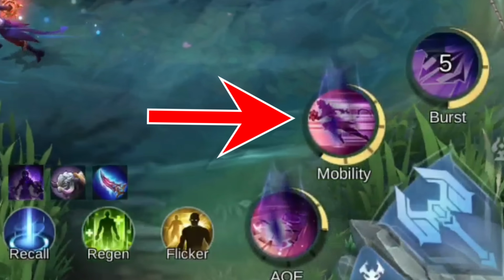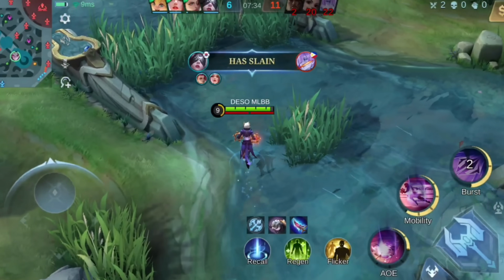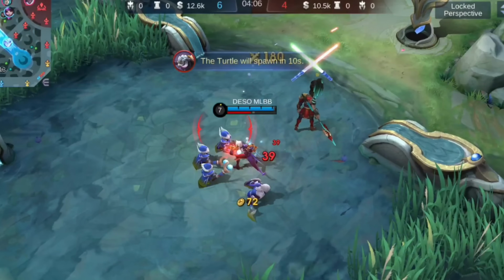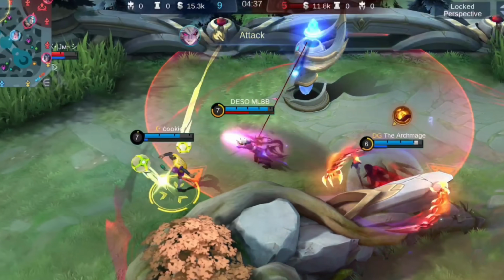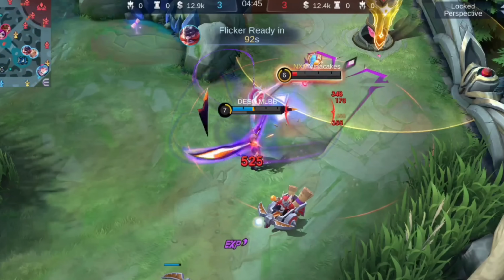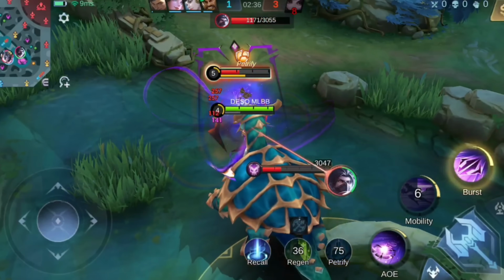Prioritize upgrading your second skill, because it's the reason why Dyrroth is so strong. After the early game, you can now roam around the map and try to pick off an enemy in the mid and gold lane. This is good especially after completing your first item, the Blade of Heptasis, for additional damage. Flicker is a good choice for him for potential outplay or escape. But if you're not comfortable with Flicker, Petrify is another option.